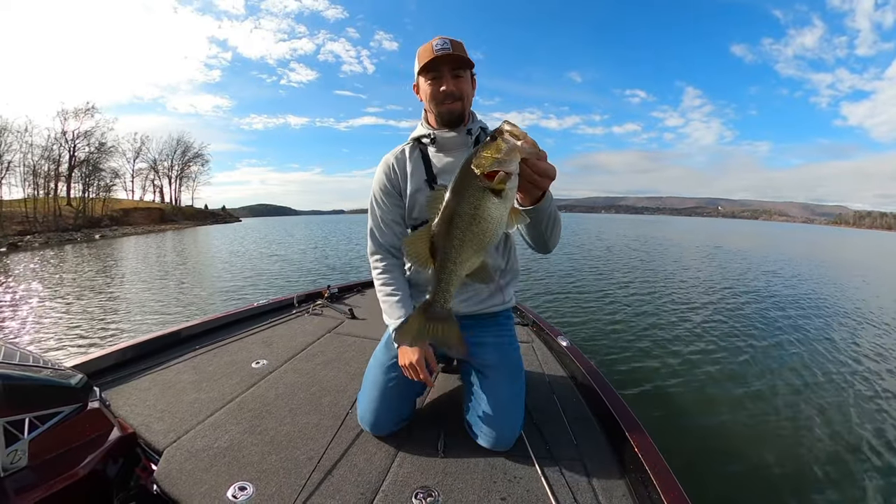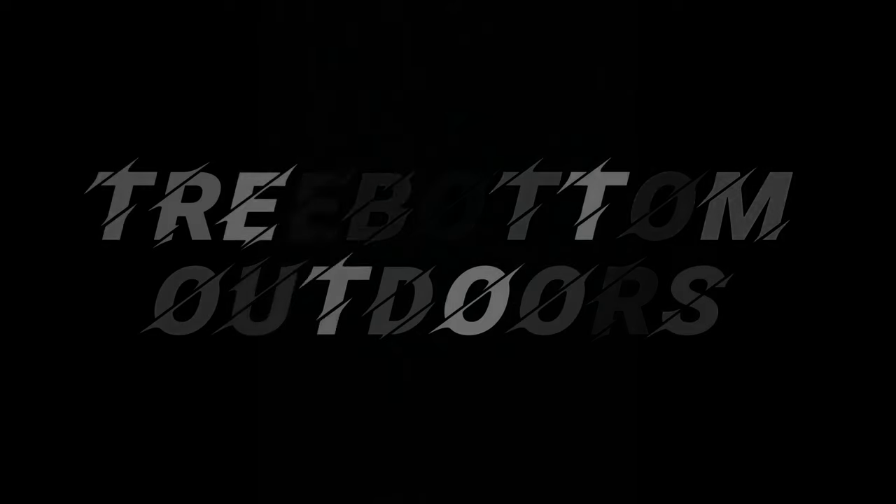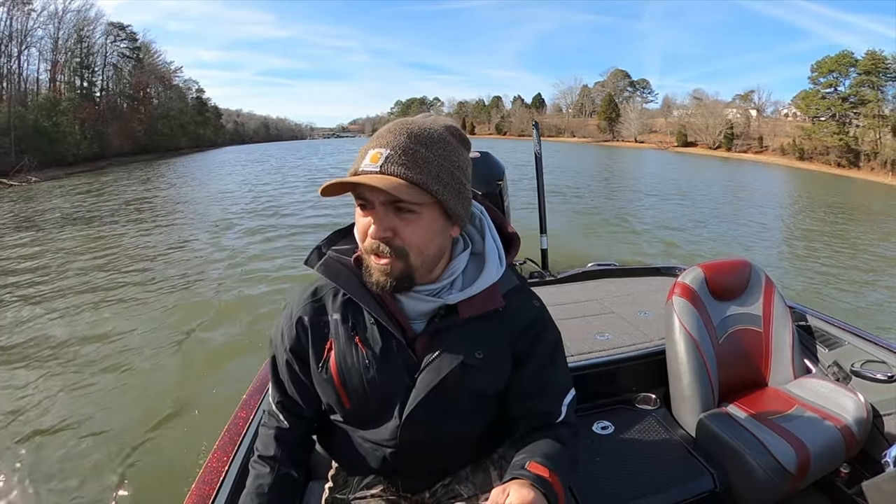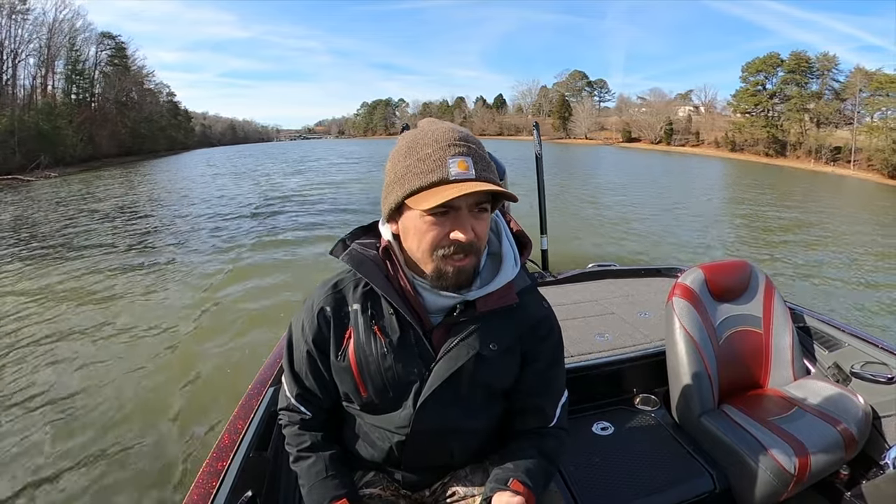Man, I love bass fishing! What's going on everybody — it's January in Tennessee right now, it's super cold. We just had a huge cold front come through, a big storm earlier this week. The last two days have just been bitter cold, real windy, cold temperatures. Water temperatures are cooling off and it's really got the fish in a weird mood. I was out yesterday trying to crappie fish and caught a couple, but man it's tough — these fish are just being real strange.